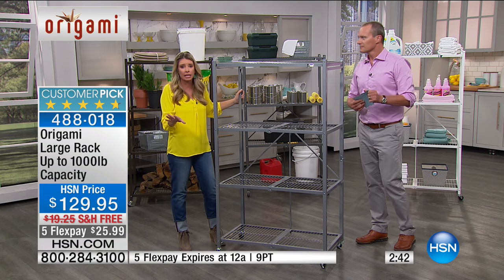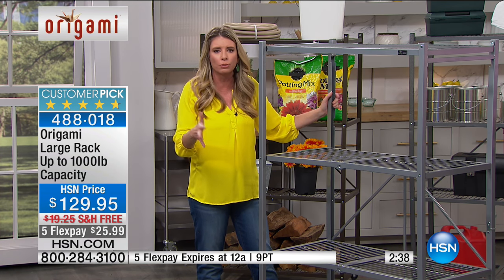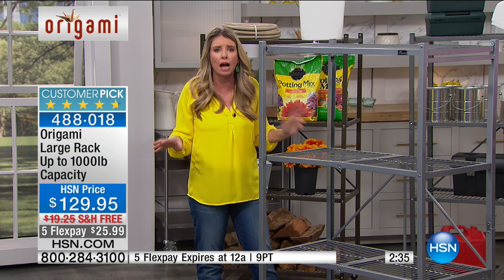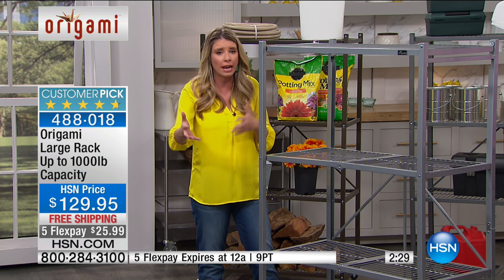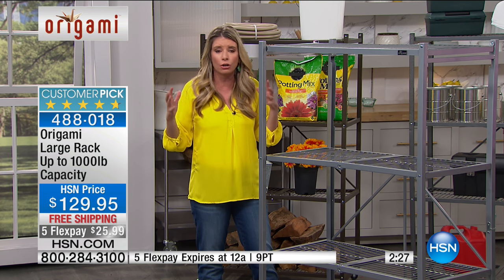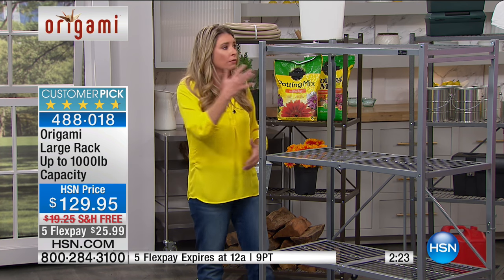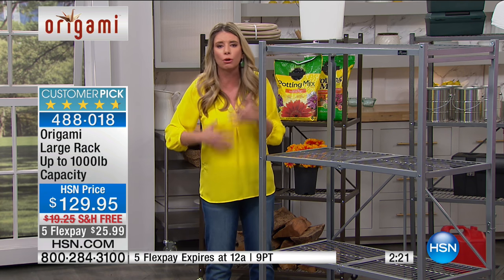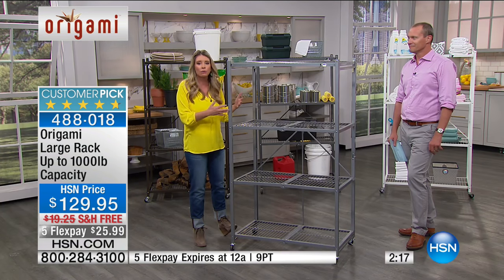You're not hiring a team. Have you ever priced out what it's like to get one of those people into your home to redo your entire garage, to permanently install a shelving system? And then it's permanent. Listen, your needs change probably as often as mine. You've got different areas, kids on tricycles, different sports, different teams. We're always rotating, always moving. This gives you the ability to work with you.